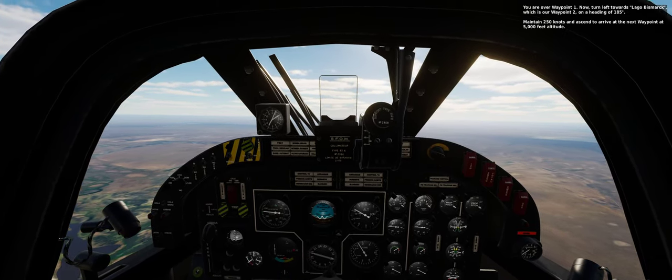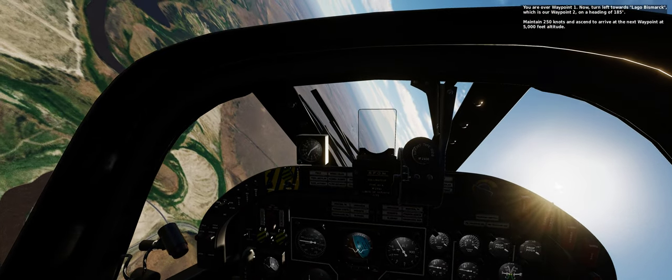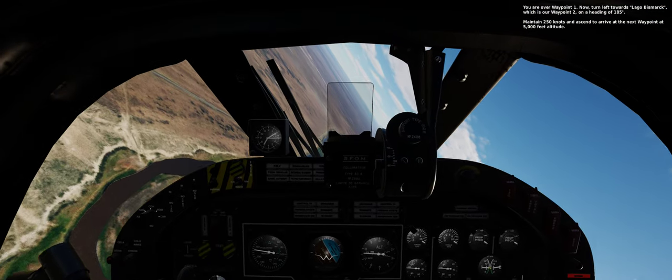You are over waypoint 1. Now, turn left towards Lago Bismarck, which is our waypoint 2, on a heading of 185 degrees. Maintain 250 knots and descend to arrive at the next waypoint at 5,000 feet altitude.